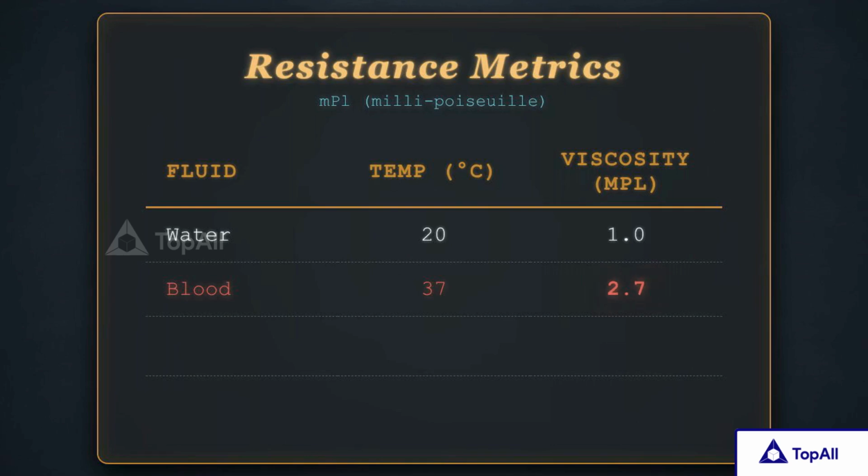It has a significantly higher viscosity coefficient than water. That extra internal friction is why the human body requires a dense muscular heart to pump it through our veins. We can also see how heat manipulates this friction. As a car engine warms up from 16 to 38 degrees Celsius, the viscosity of its machine oil plummets, allowing the layers to slip faster and lubricate the moving metal parts.